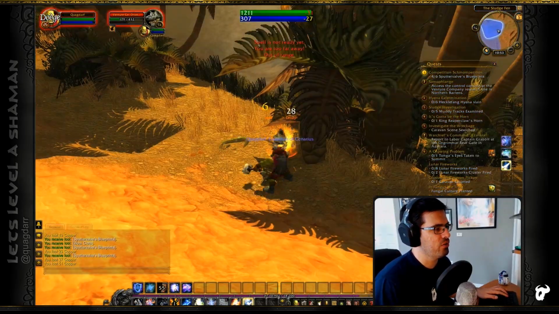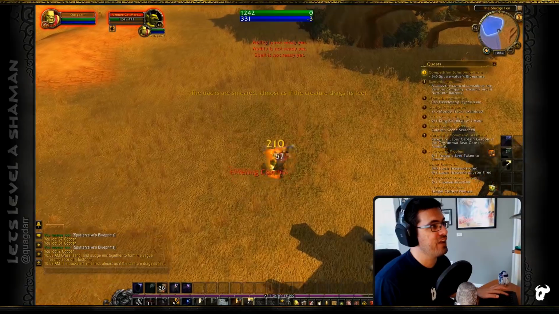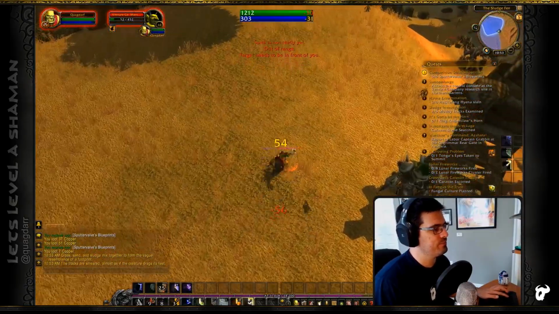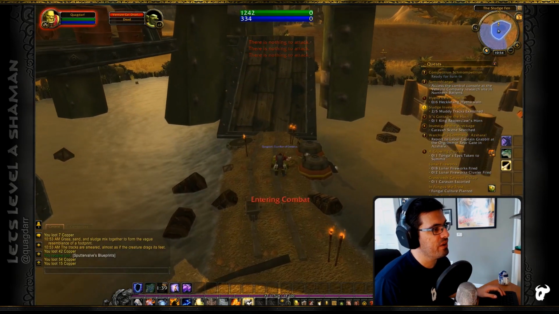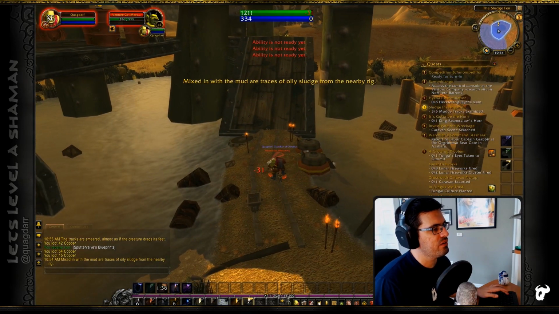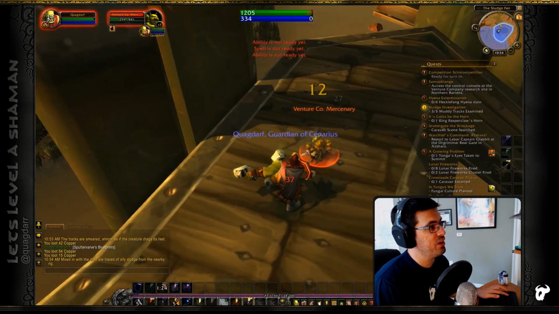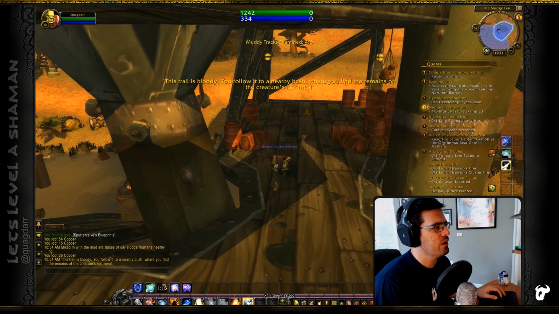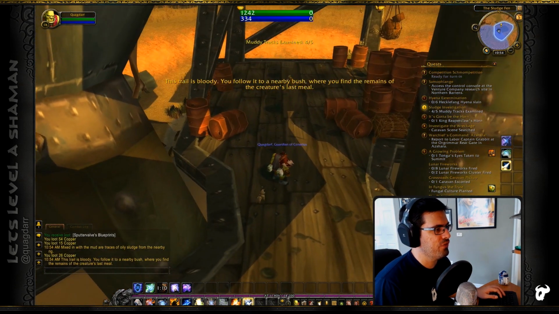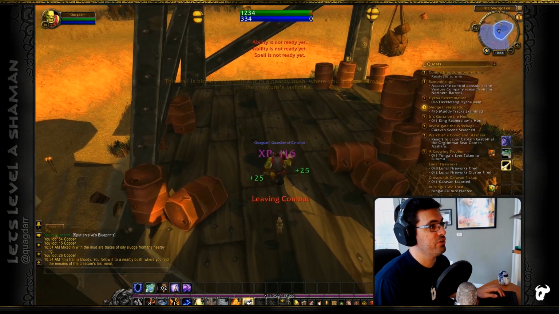Muddy tracks? That doesn't look like any muddy track. That looks like a piece of shit. In the meantime, we're going to kill this guy and have fun with that. Ruined his day. Over yonder is the quest. Yeah, all right, get away. Is the muddy tracks going up here or something? I don't know. If so, they have a problem. The trail is bloody. You follow it to a nearby bush. I do. I don't know what bush you're talking about.